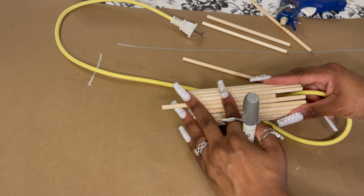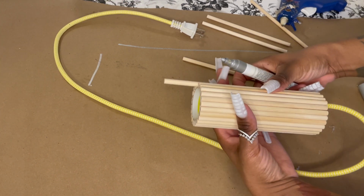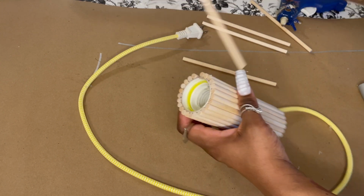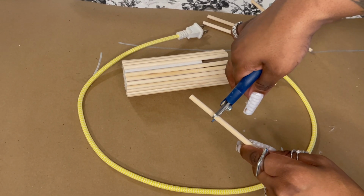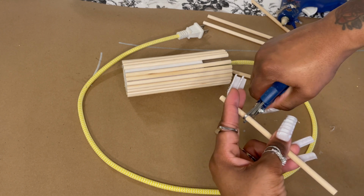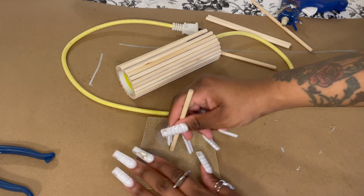So before I add the last dowel, I'm actually going to cut it down to size so that the cord can have an exit. So after you cut your dowel, just sand it down so that it can be flat.